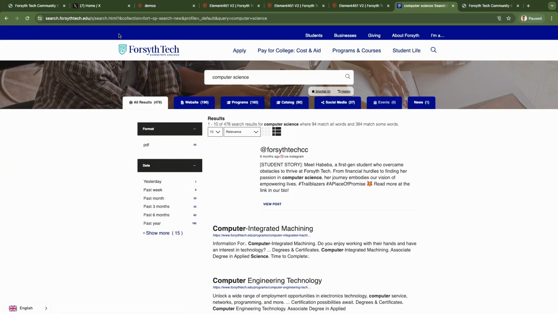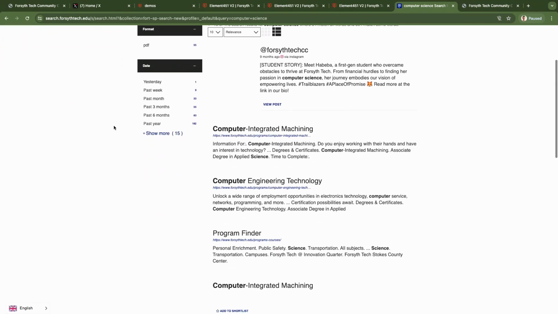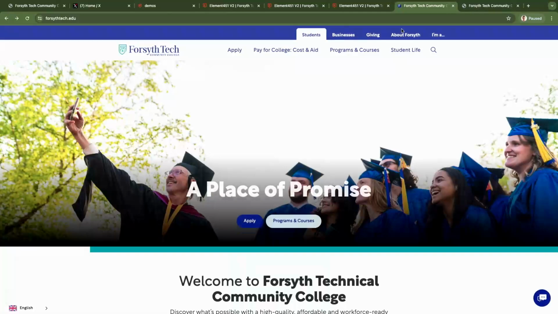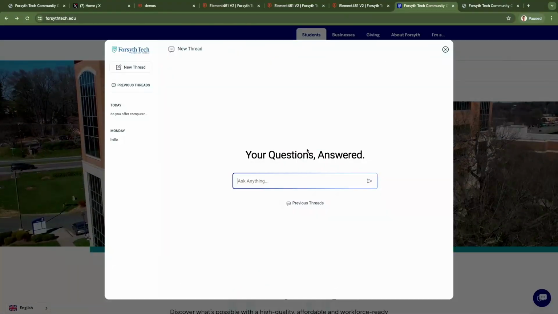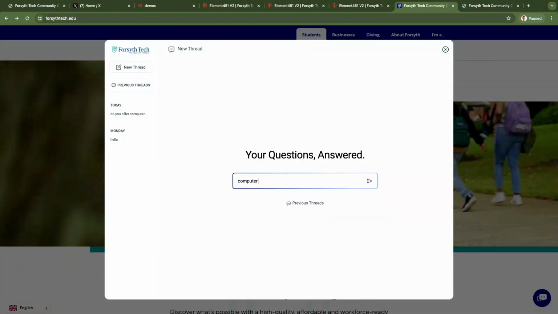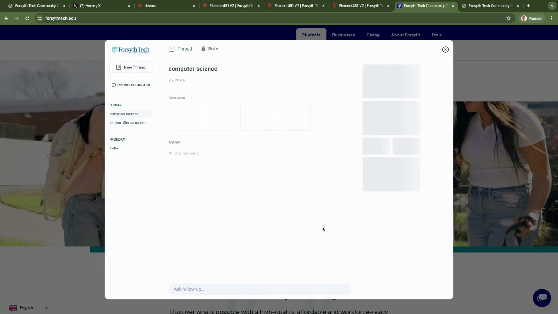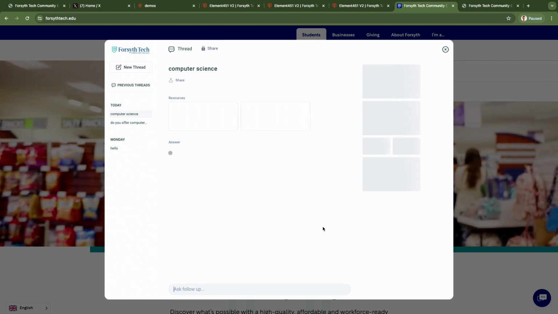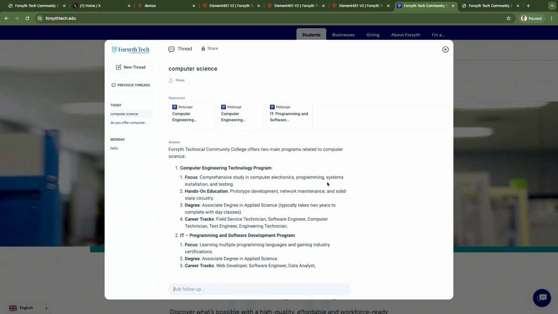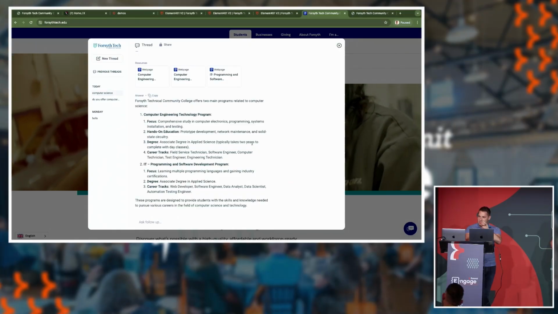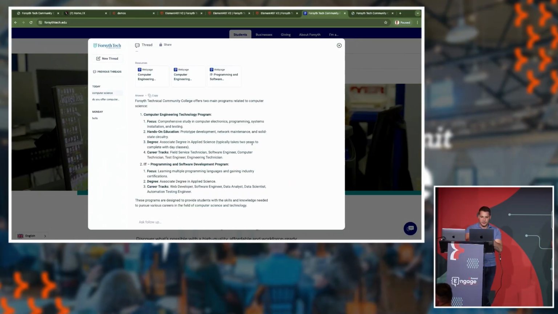But you can see the stark difference, right? Oh geez, now I've got to go through all of these computer engineering pages to find the information that I'm looking for, instead of getting the answers to the question I'm asking. So this is the point we wanted to prove. That's the stark difference in the experience that you get.